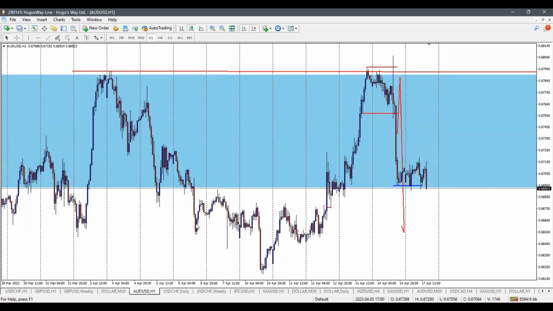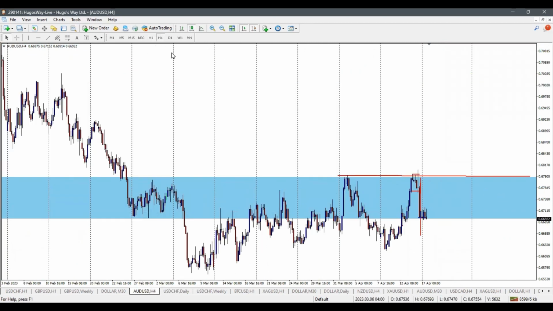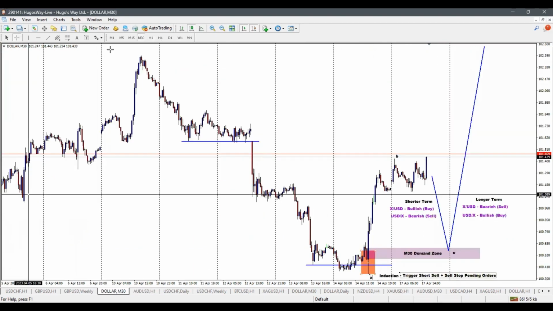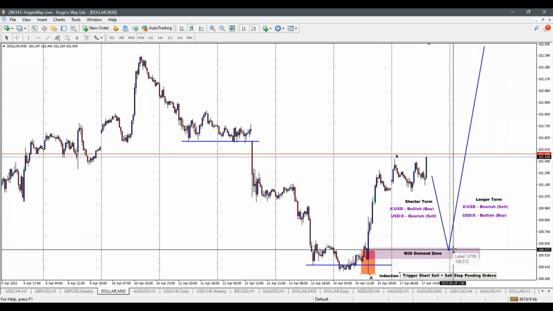Number 3 was AUD USD, which again is a similar situation. The price took the weekly high and gave us a massive strong short. All we need now is the price to find supply one more time on the upside, and then we go for a short. Okay, now my markings have shifted a bit, but you can see this is what I'm looking for, something of this sort. And the moment the price gets in here, that will be the moment we're looking for that longer term swing.